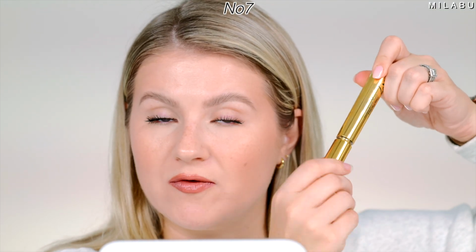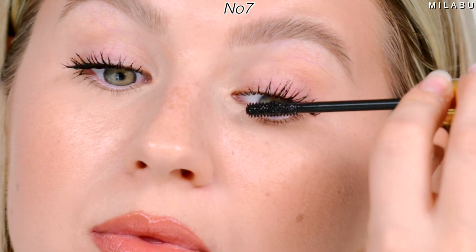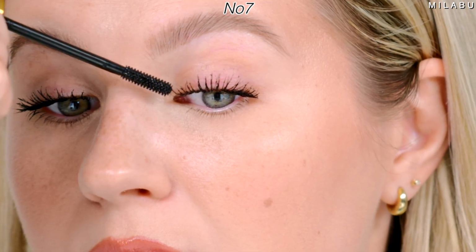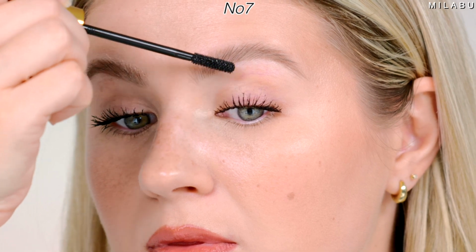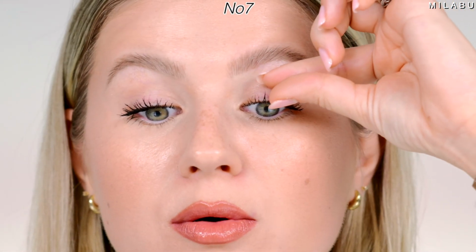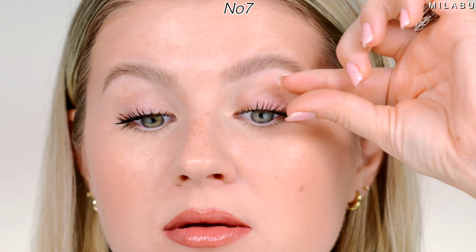Another great tip, when you get more mascara, just kind of move it back and forth or just go in circulars. Don't pump it back and forth because that way you're gonna pump a lot more air in there. You see how it's kind of balling up? That means it's drying down. So I can't really apply more because it's just going to create those little ends.